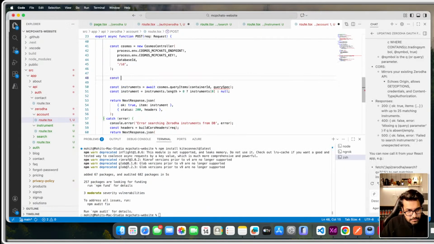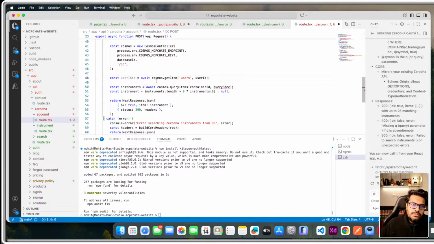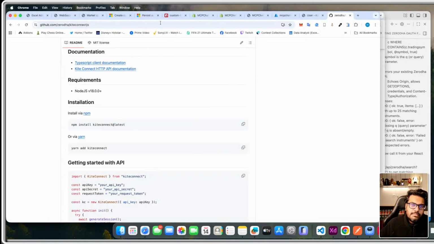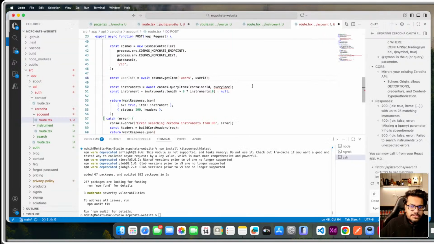Okay, so user info, cosmos.get item. Yeah, this is users and user ID.